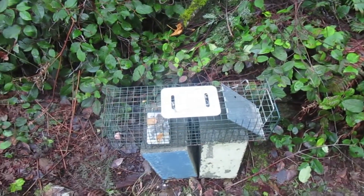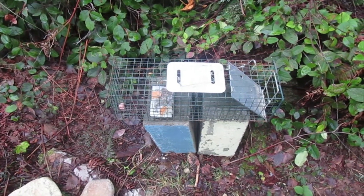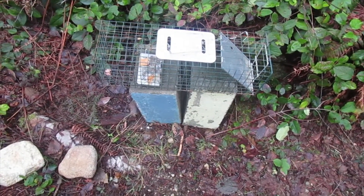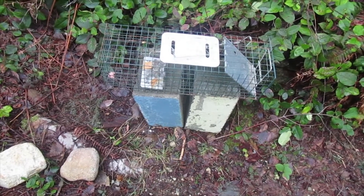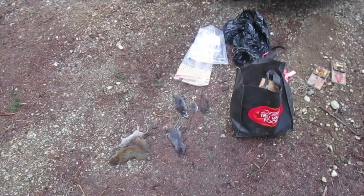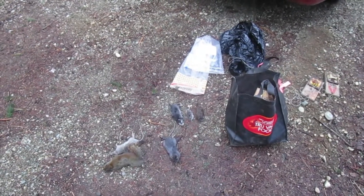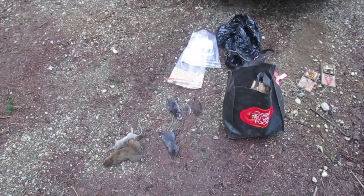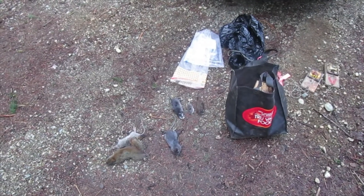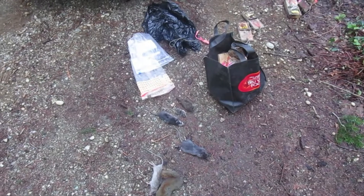I was using a live trap for a while to try and catch a squirrel up in the attic, but I didn't catch anything up there. Those people swore that's where it was, so I put all my traps in the attic including the live trap and caught nothing for a week. Then I said, I'm going to ignore what they told me and trap the whole building like I usually do. As soon as I got underneath in the crawl space, I thought bingo — lots of fresh rat sign. The rat is up in the wall or attic every night, but during the daytime it goes down underneath the building where it started, probably has a nest, feels comfortable, it's dark and smells of earth. That's where I catch about 90% of my rats — under houses, in the crawl space.